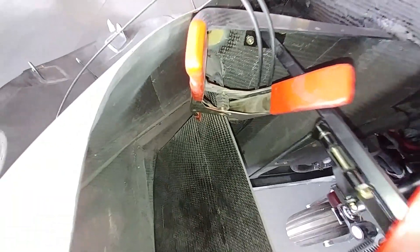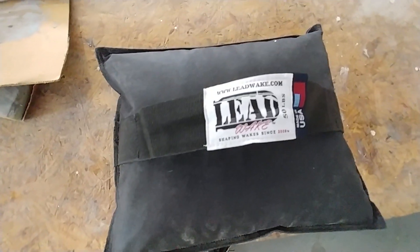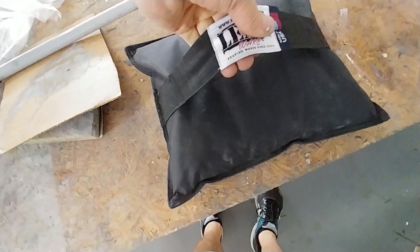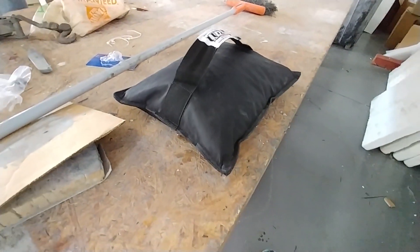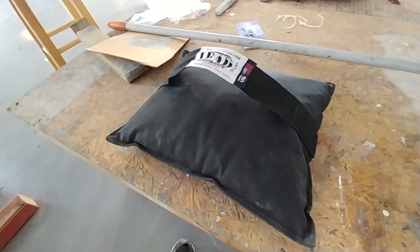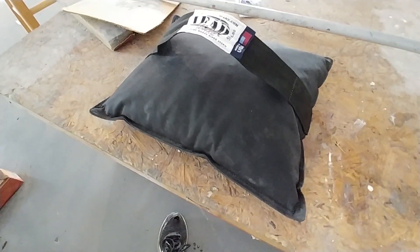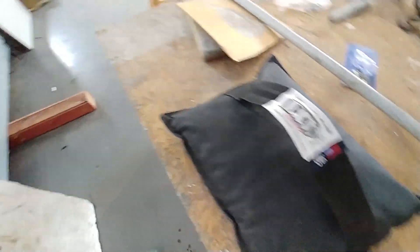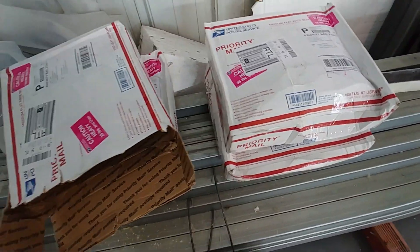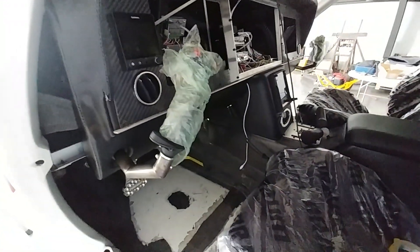Here's Jeff creating a proper bonded-in receptacle for where we're going to put the counterweight that we need. This is what I ordered — four bags of this, 50 pounds mainly. There's probably going to be some ballast in the nose all the time, at least when there's only one person flying, but we want extra ballast in the nose when we're doing the test flying just in case. You definitely want to have a forward CG for your first flight, and you can always take some out if the nose isn't coming off when you expect it to.